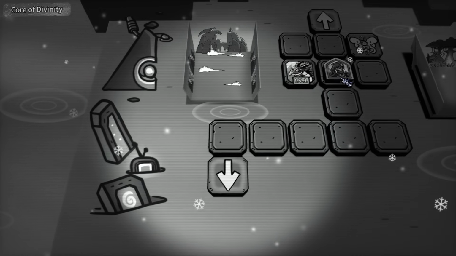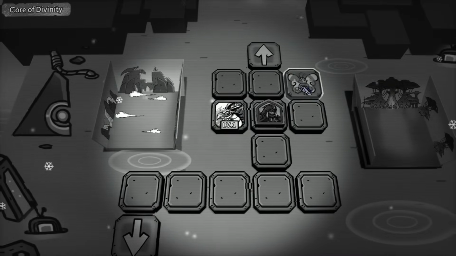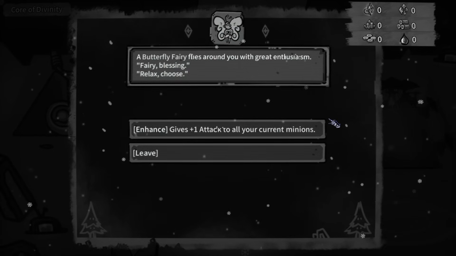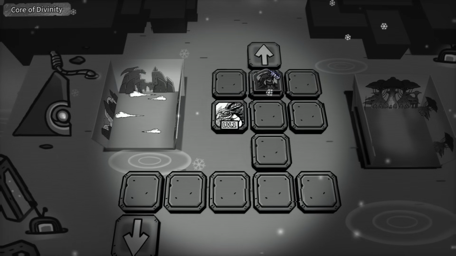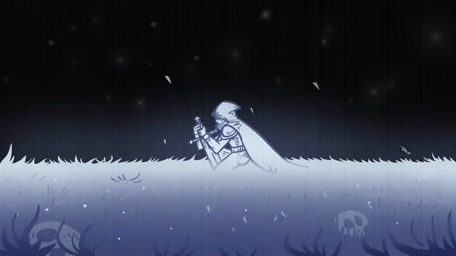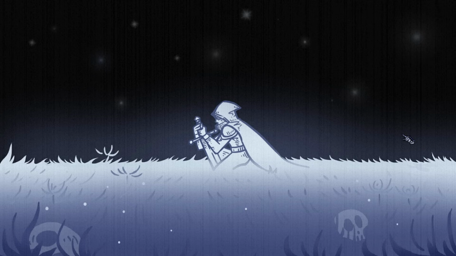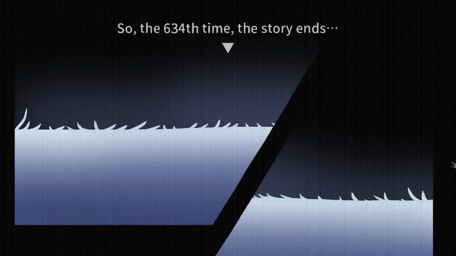What is it? The troll tutorial. The monster has been destroyed, unable to fight. A butterfly fairy flies around you with great enthusiasm. Fairy blessing. Relax, choose. Give one attack to all your minions. All of your cards have been destroyed. Cannot be enhanced. Okay. Your soul has entered the gate of reincarnation. Your body will disappear with the collapse of the world. Okay. I've deleted System 32 on your computer.